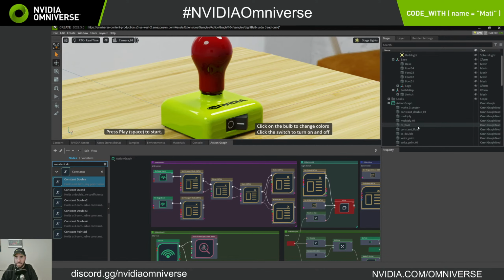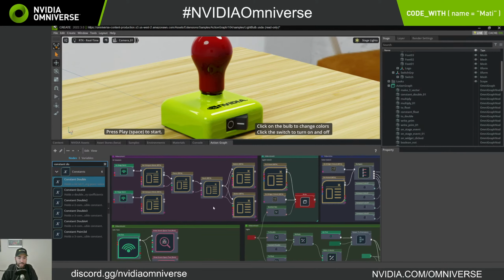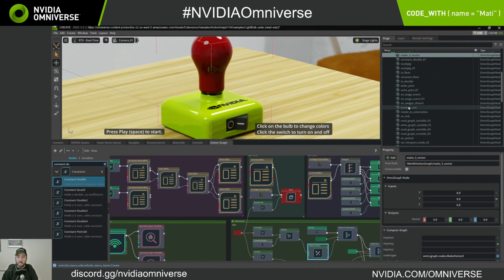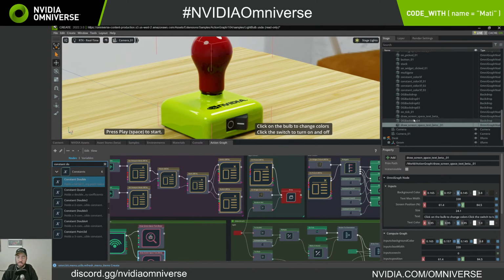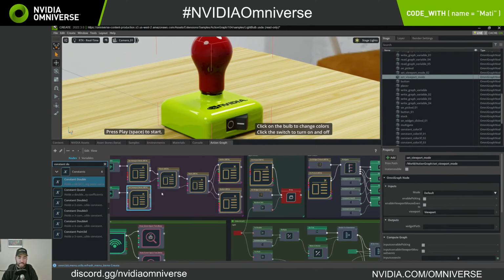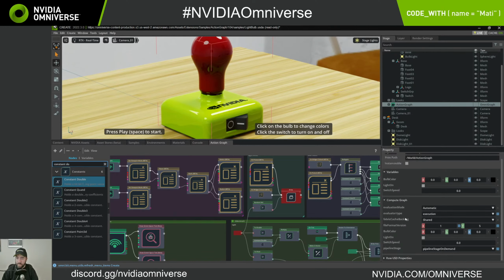And we can see also here in the stage, everything that we've created here is also reflected on the stage. So here's the graph, and here's every node that was created within this graph. And you can see as I click on the stage, it highlights the nodes on there as well. And if I look at the graph itself, you can see that here are the variables that are defined.